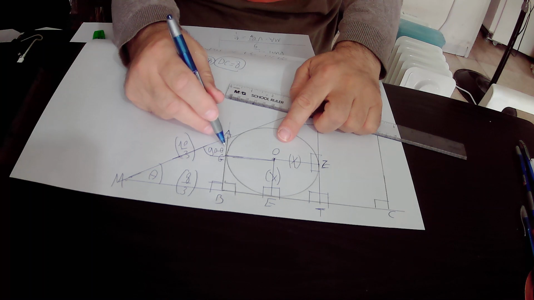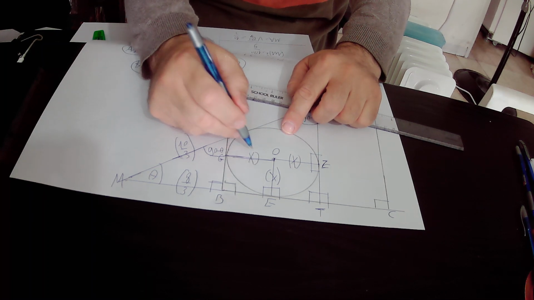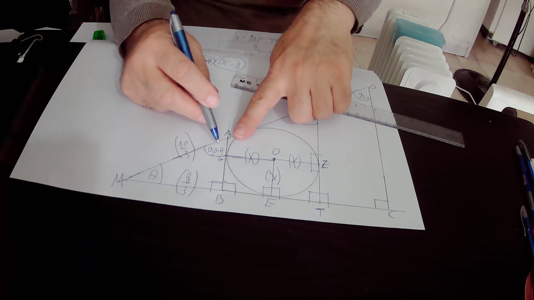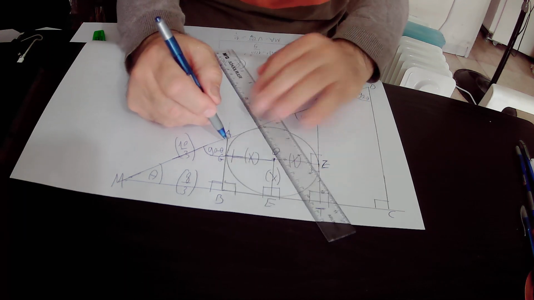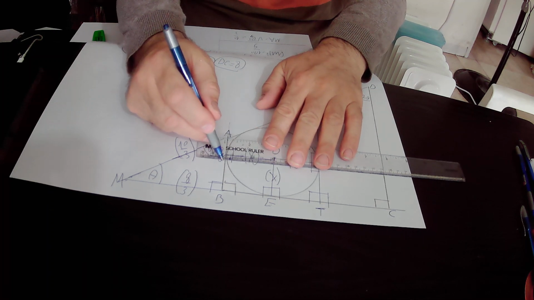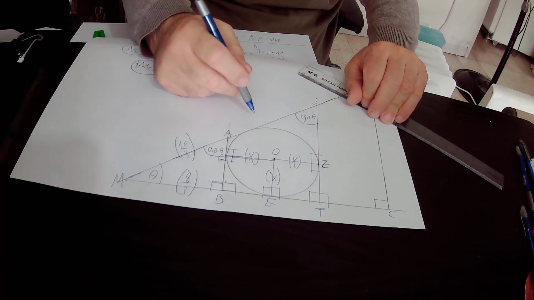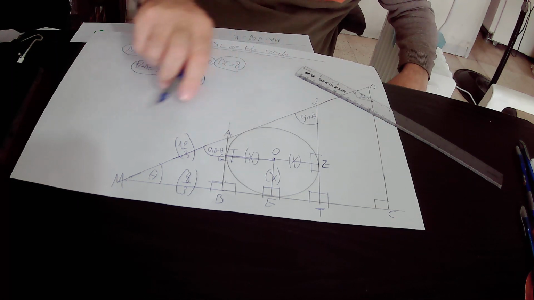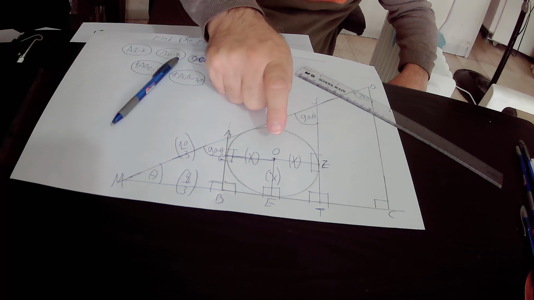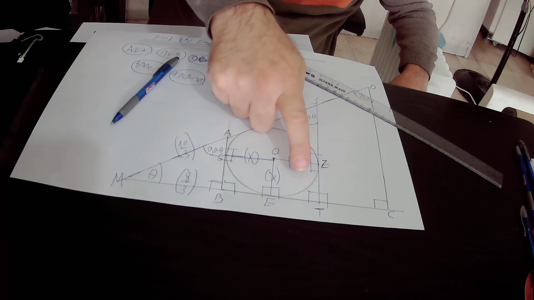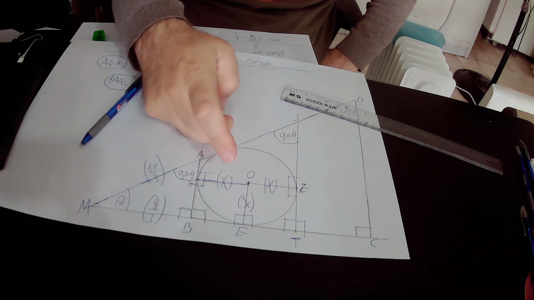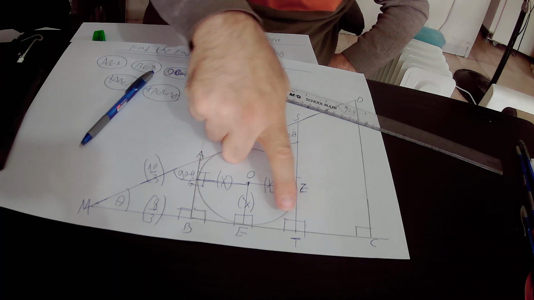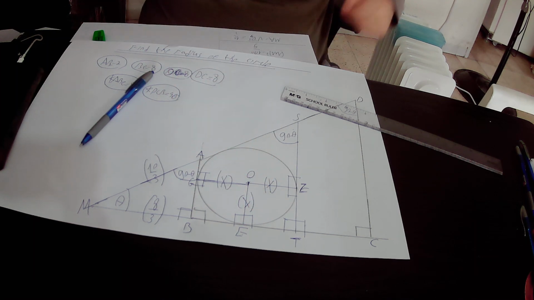OG is the radius of this circle that is equal to x according to our definition. Again, the radius OG is drawn to point G, and therefore according to rule 1, this angle equals 90 degrees, and this angle also equals 90 degrees. So here, this is quadrilateral OZET. This small quadrilateral OZET, we have 1, 2, 3 right angles. The sum of 3 right angles is 90 degrees times 3 is 270 degrees.